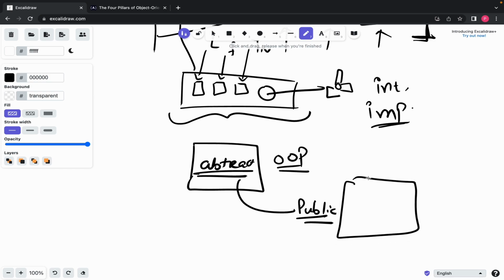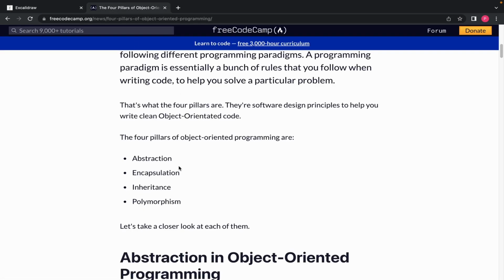Like we have seen in the previous video, I abstracted the name and the age from the user because the user doesn't need that, and I only exposed the essential details, for example set name and get name. So that is the first pillar, abstraction. OOPS provides you an abstraction with which you can hide the internal implementation of things and expose only the important, or essential, things to the user. So that was our first pillar.